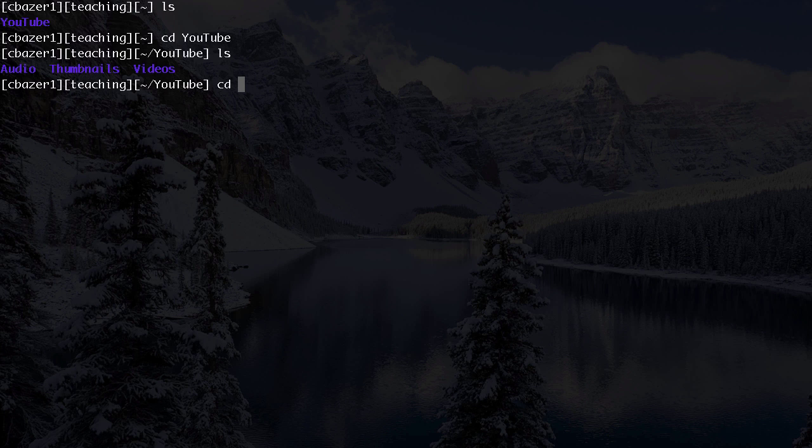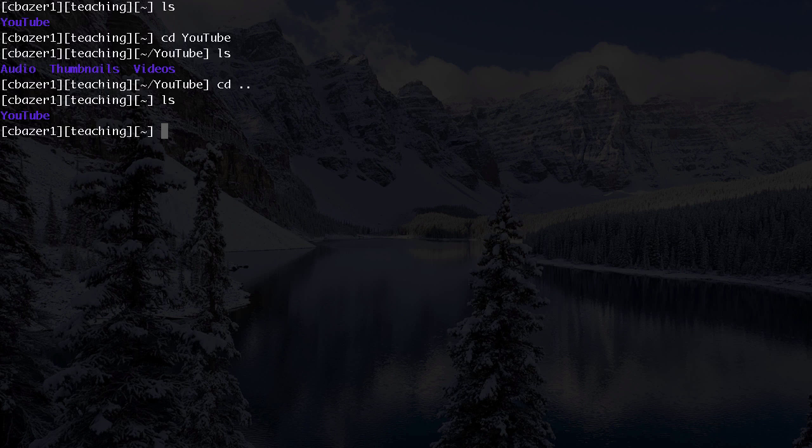Now I want to show you another way that we can navigate. This one's probably going to make things a little bit easier. If you want to just go up one level, two dots is going to go up one level. So if we use two dots, we will see that we go out of the YouTube folder, and now if we use ls again, we are back up to the top where my user files are, where we see the YouTube folder. So that is how we go up one level.